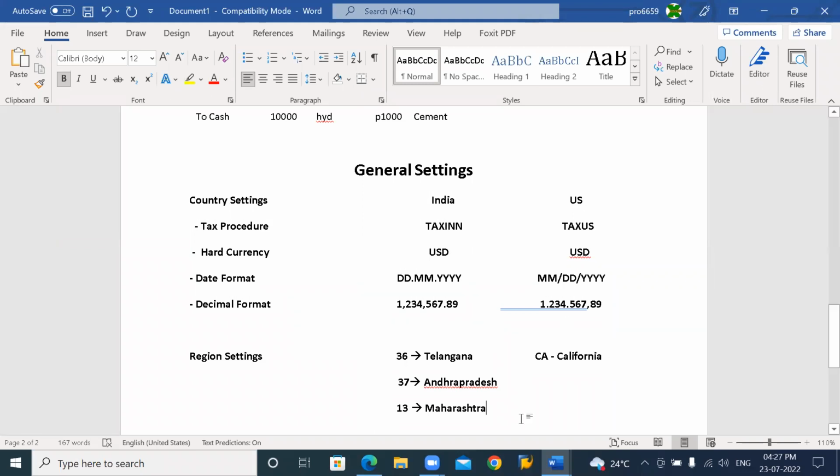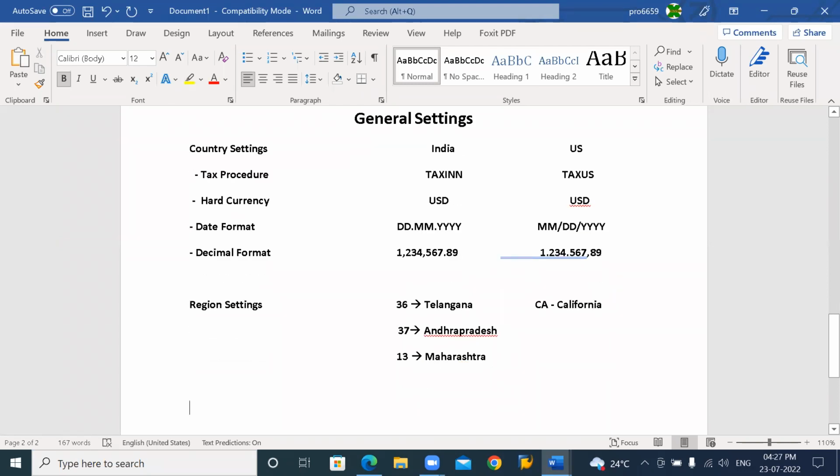Next one, currency settings. We need to make sure of whatever currencies the client wants to use. For example, the companies are India and US, so we compulsorily need two mandatory currencies, that is INR and USD.